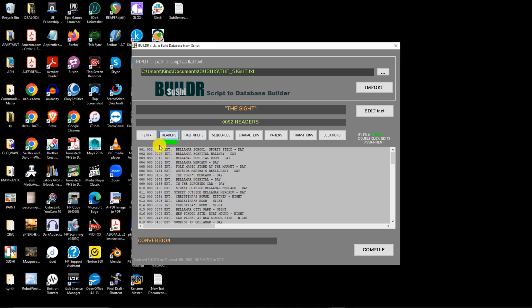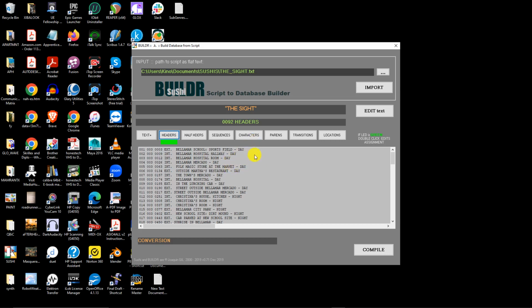Headers follow this format. The word, whether exterior or interior, a period, two spaces, the location as continuous text, then a space, a hyphen, and the kind of light that we're going to have, whether day or night.